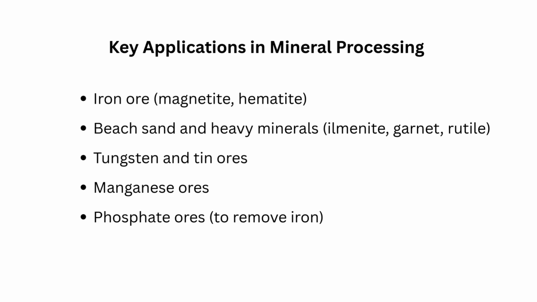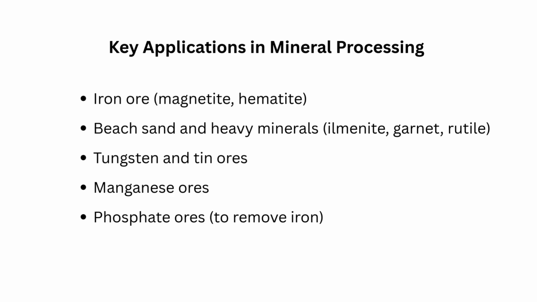In the processing of ores like wolframite, tungsten-bearing, and cassiterite, tin-bearing, magnetic separation is essential. Wolframite is weakly magnetic, so high-intensity magnetic separators are used to extract it from non-magnetic gangue. Tin ores often contain iron-bearing impurities or may be found in association with slightly magnetic minerals.